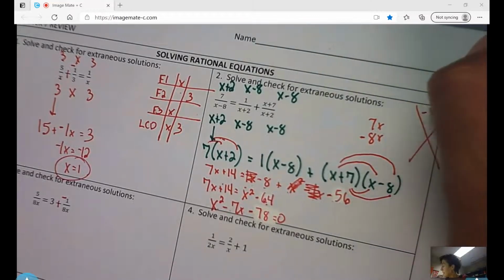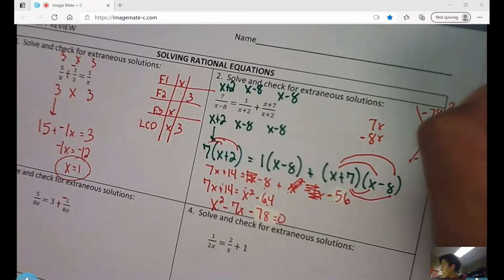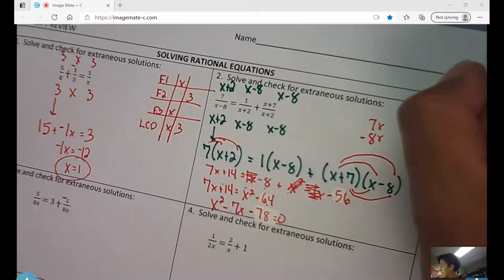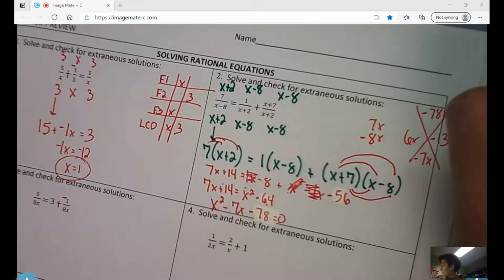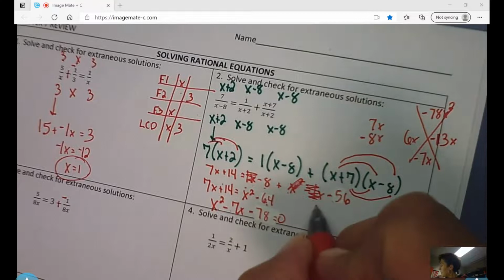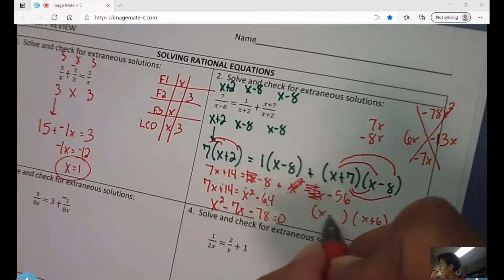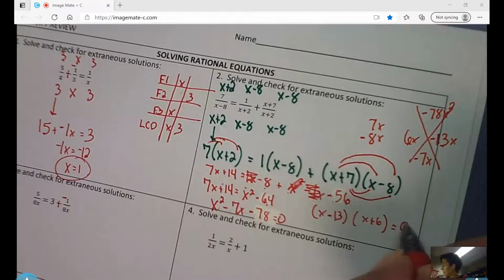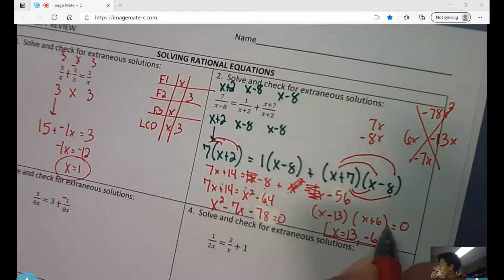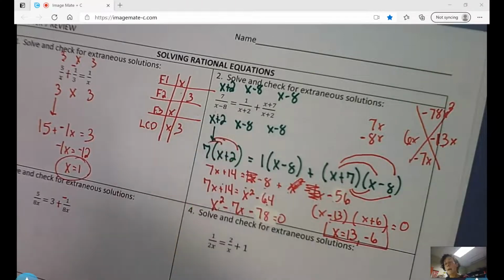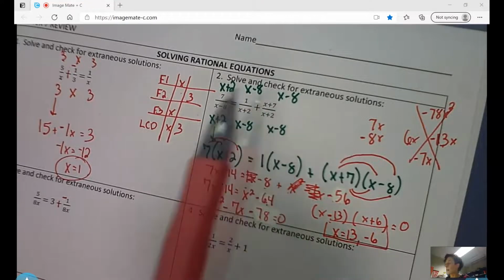And this we will be able to factor because there are factors of 78. You would probably want to use your factor program, but those are a 6 and a 13, with the 13 being negative. You can't really see the one. So here are my parentheses now for factoring. X and X are enough because they make the X squared, and X loops with a positive 6 to make the 6X, and then X can loop with a negative 13 to make the negative 13X. And now what makes these 0 is 13 and negative 6, which are not extraneous solutions, because putting 13 into here does not make my denominator 0, and putting negative 6 into here also does not make my denominator become 0.